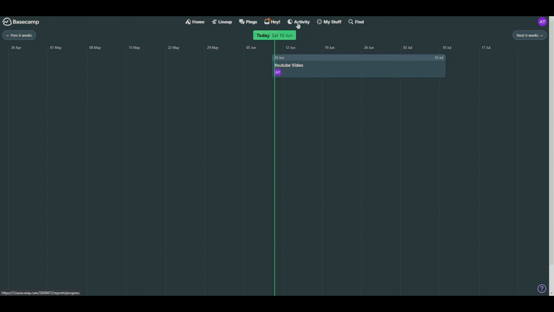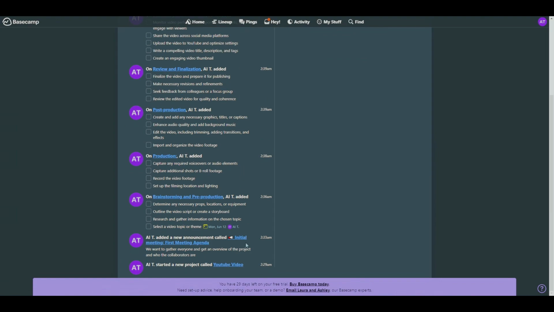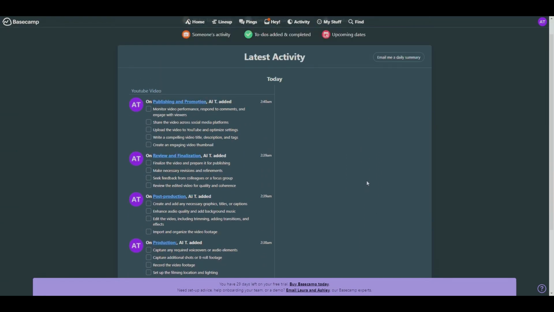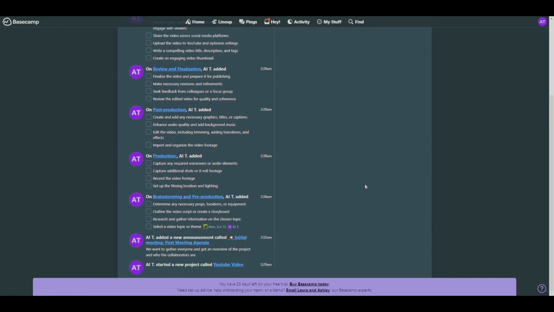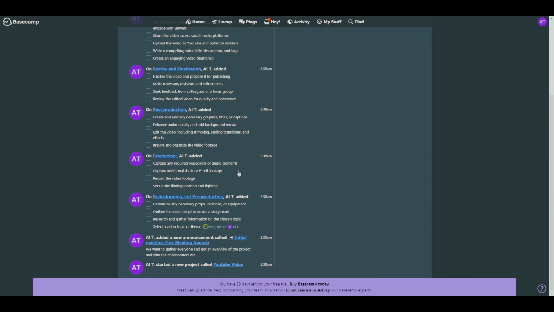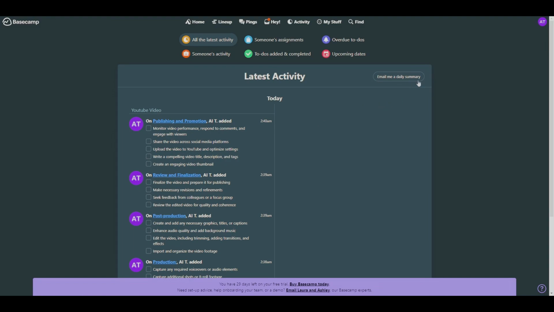Now if we go into activities, you should be able to see all of the things that you have done. So the right side would be from the people or your collaborators who have joined. But as you can see on this tutorial, I'm just here on my own. So you should be able to see all of the others right here. What's really nice is that we can email a daily summary as well, so that if everyone is up to date with this, we can see everything very, very clearly.